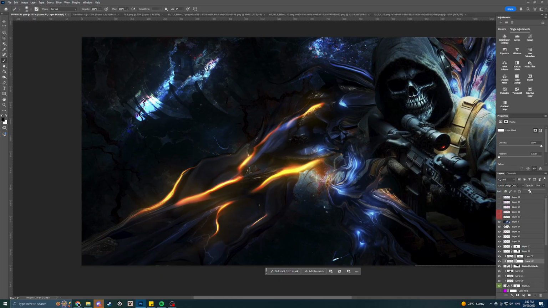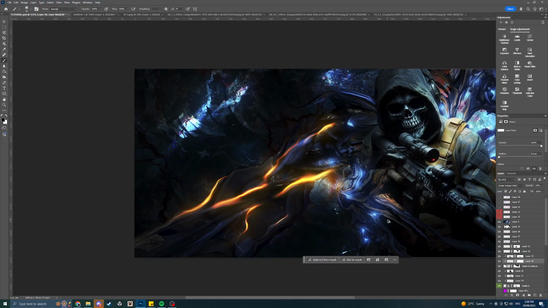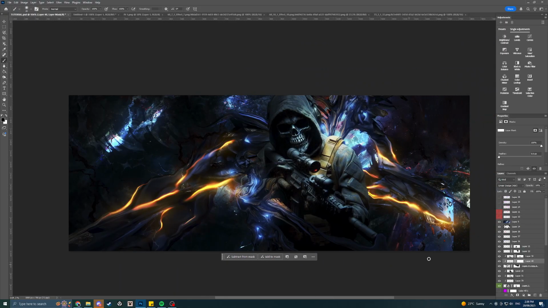The opacity of that a bit. So see, that just makes that light look more realistic in that spot. Just a nice little detail.